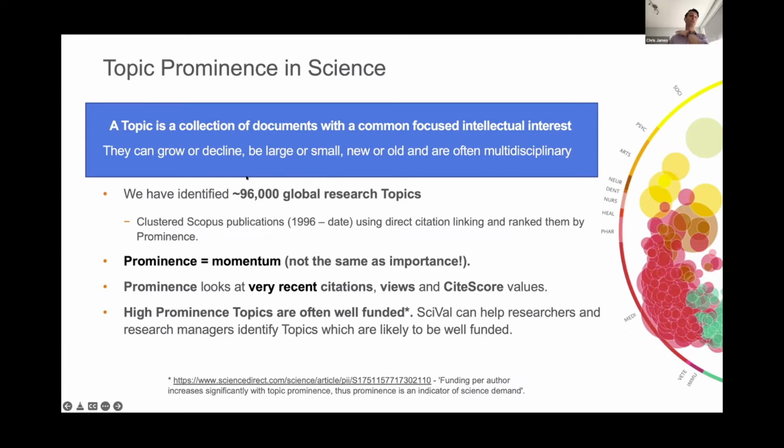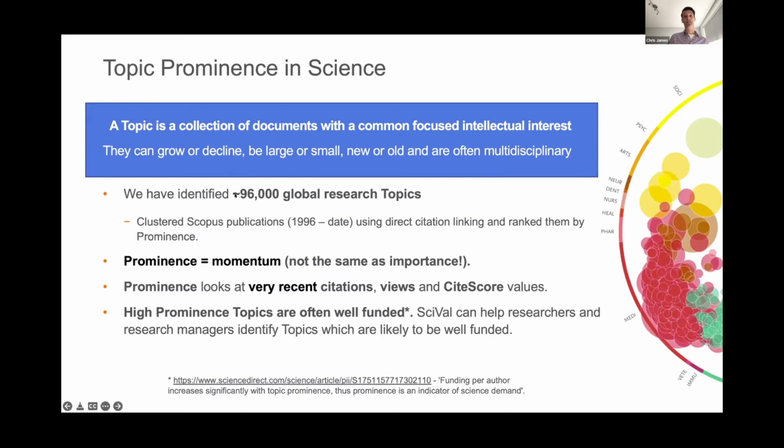They can actually grow, or they can stay relatively flat. We have new topics which are born. And of course, with COVID-19, we had 54 new COVID topics which were discovered or created last year. And they're often very multidisciplinary. So we look at individual papers and look at it based on the paper level rather than looking at the journals.